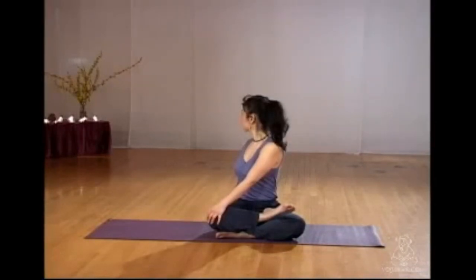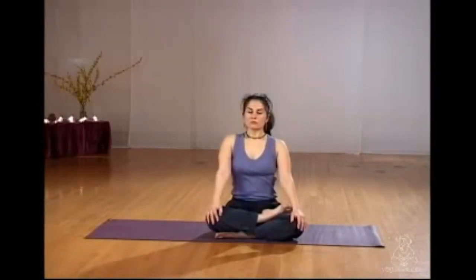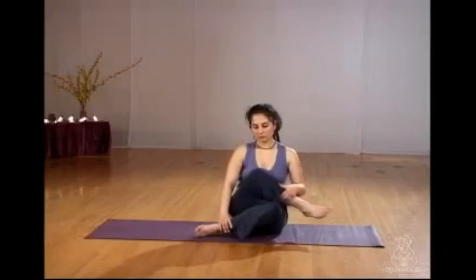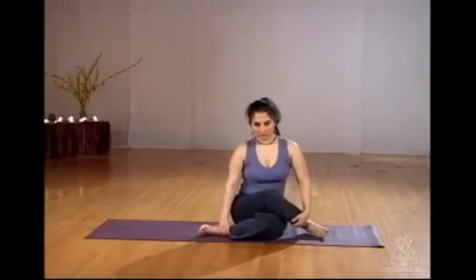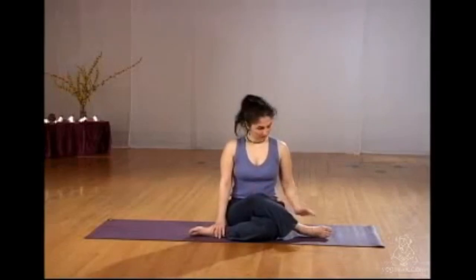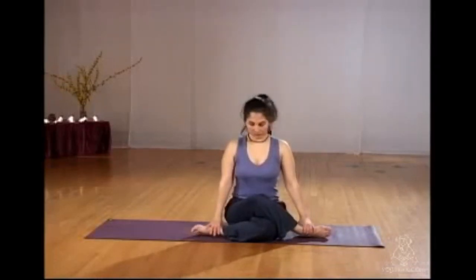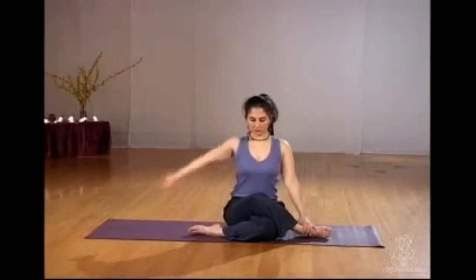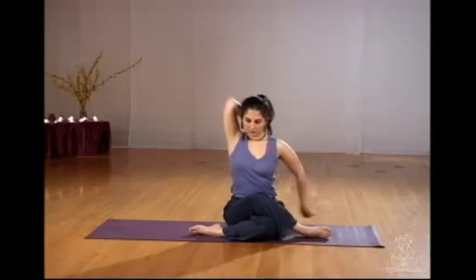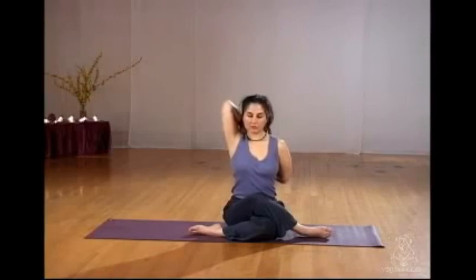In your next inhale, come back to the center and exhale. Now bring your knees on top of each other, left knee on top of the right. We are going to do cow face pose. Stretch your left arm up and then bend it behind you. Bend your right arm. And now grab your fingers in the back.